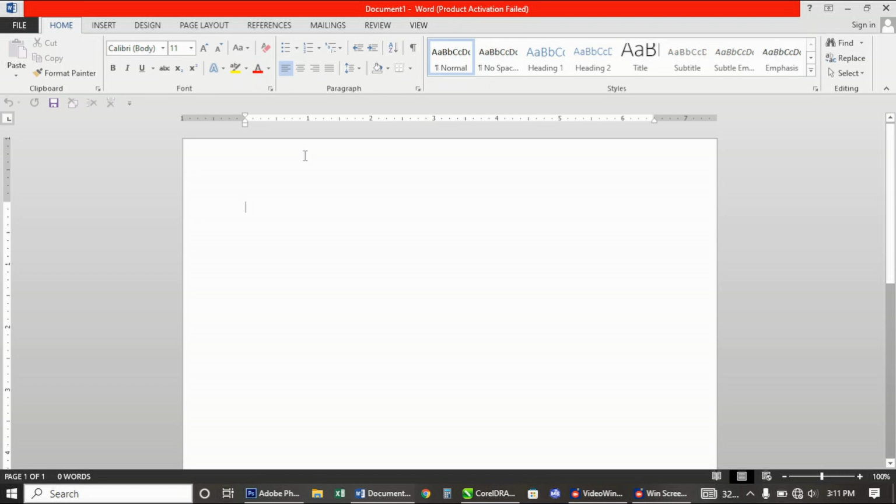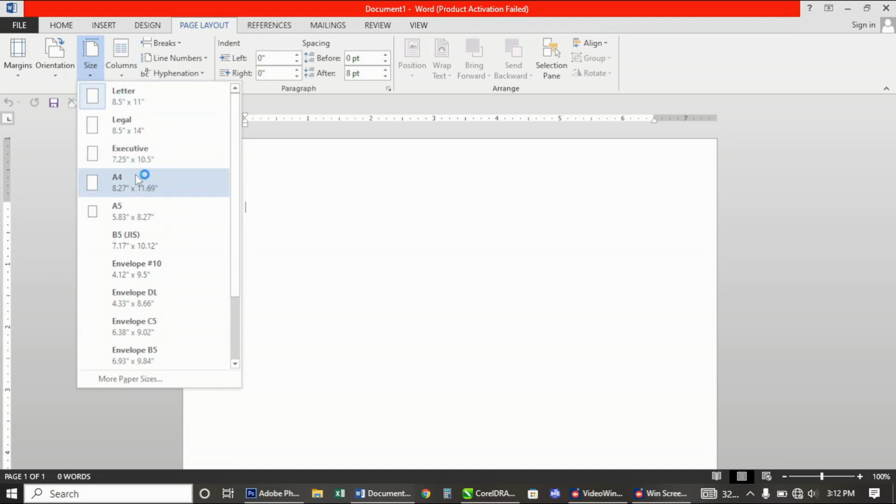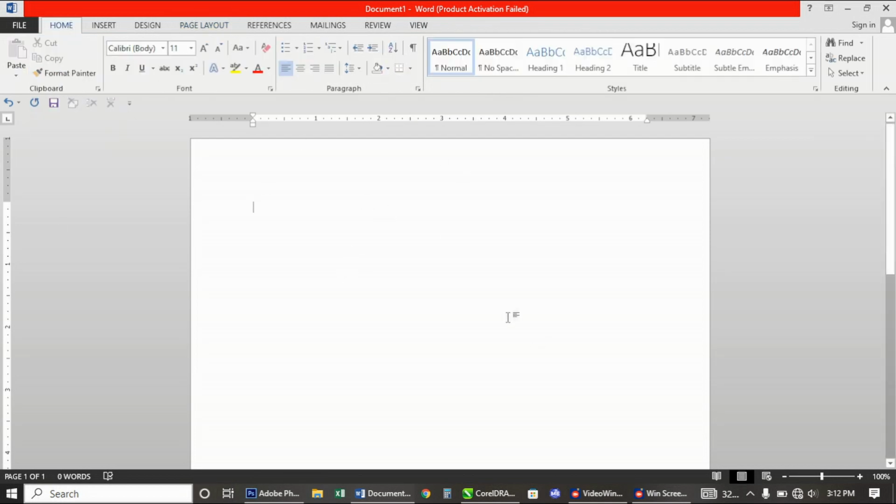All right. Now, when you get to your document, first you need to set how you want it to look. So we'll go to page layout. Click on it. We are using the size, we are using A4 size, and you go to orientation. You leave it at portrait. So all right, this is what we are going to do now.